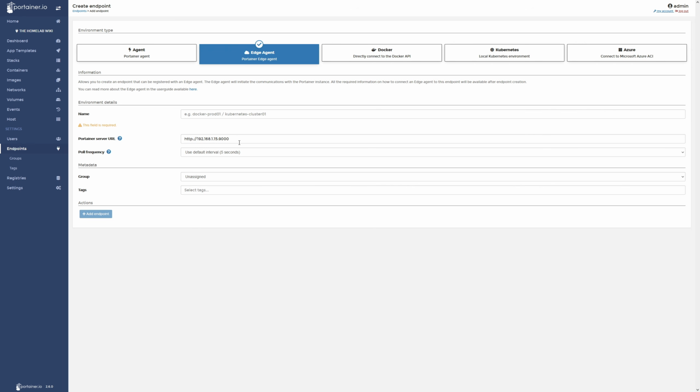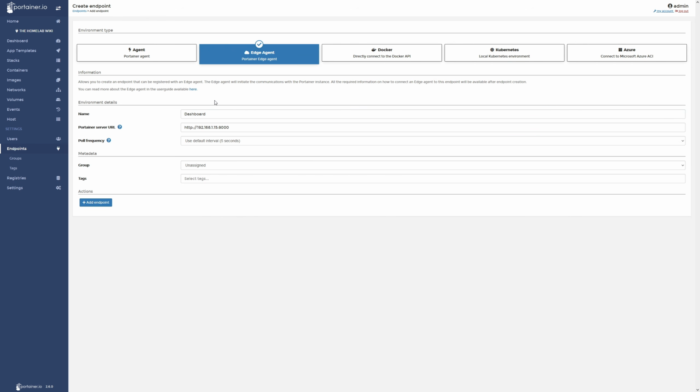So you'll see this IP in here and the port. This is actually the IP and port of the Portainer instance that you're currently on. You're not going to change that. This should work in theory with what you have, so don't change that. And what I'm going to add in here is my dashboard from my Proxmox. I'm hosting it with Docker, so obviously I can connect to it, and I'll send that endpoint to this dashboard.